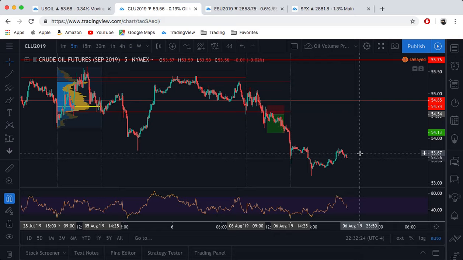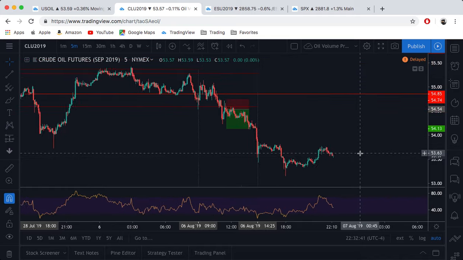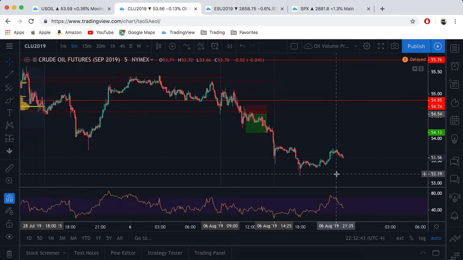And what I mean by that is, when I say fade it, I mean we'll see what it does initially during the news release. If it goes up, I'll take that short. If it goes down, probably won't take the long, but as I've been saying, fading it has been working out perfectly. So we'll see what happens then. Hopefully see further downside momentum.